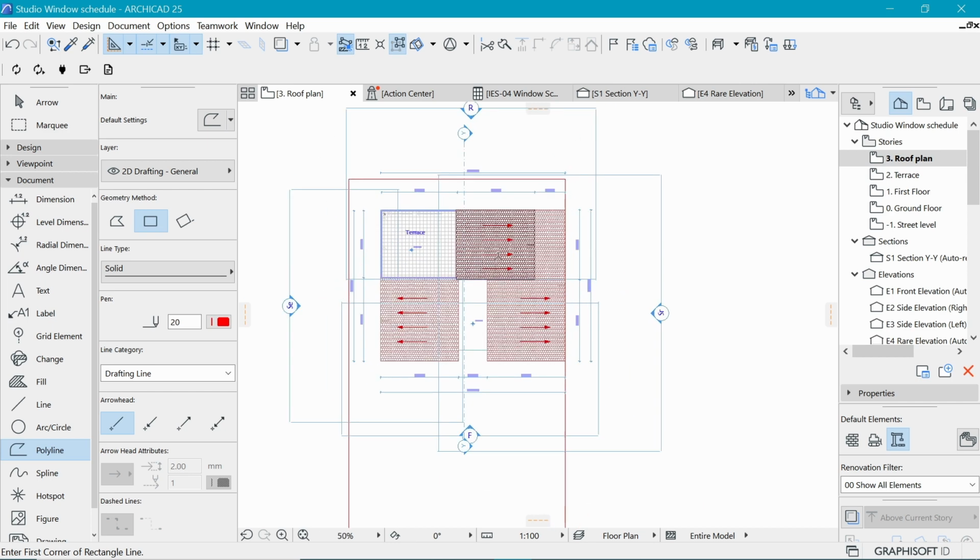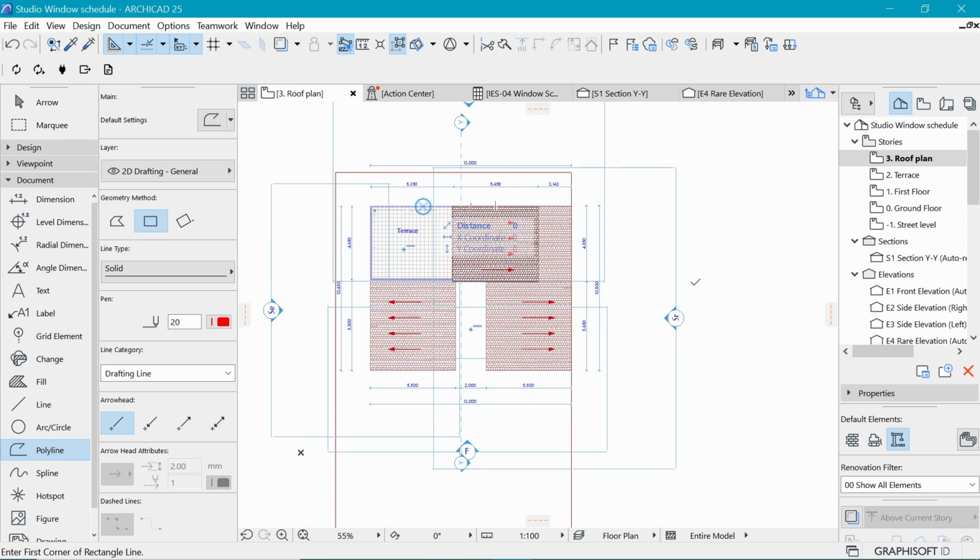I think architecturally it's better to use the roof plan in order to create your site plan. But even if you chose the ground floor, it would still be the same procedure. Okay, so let's go ahead and create that site.